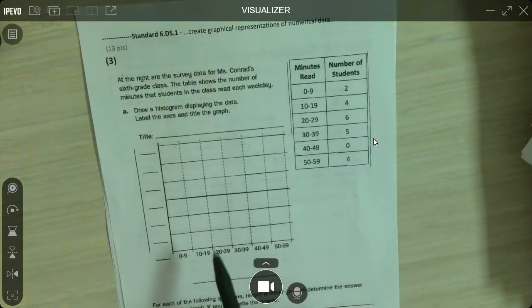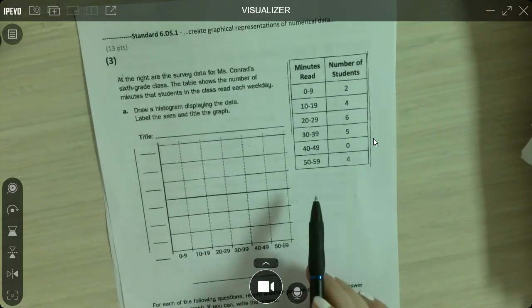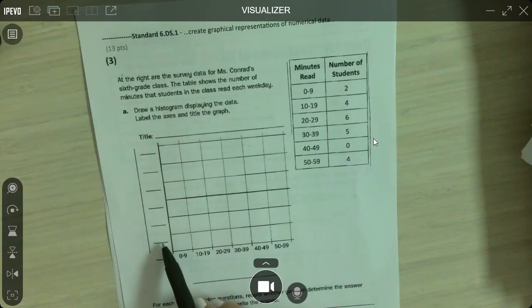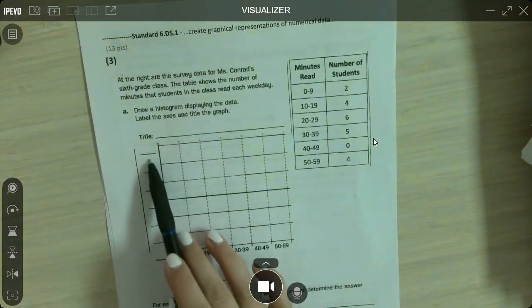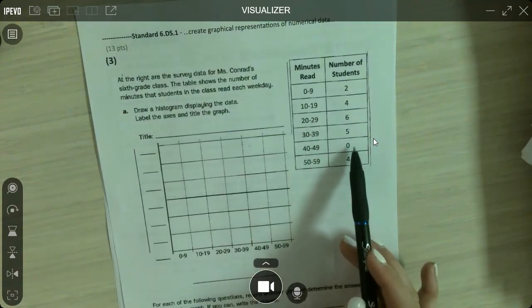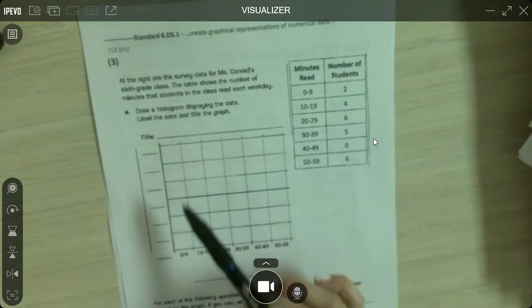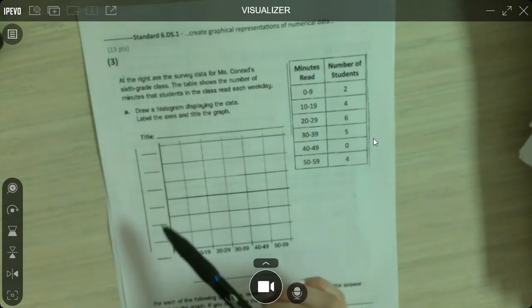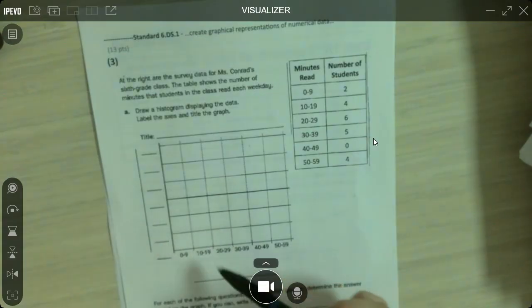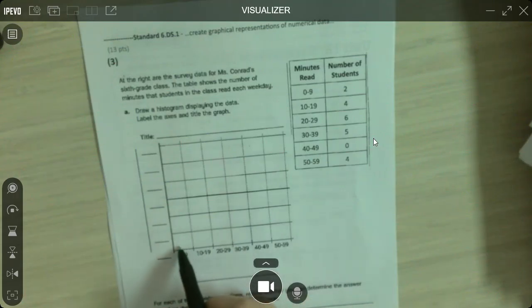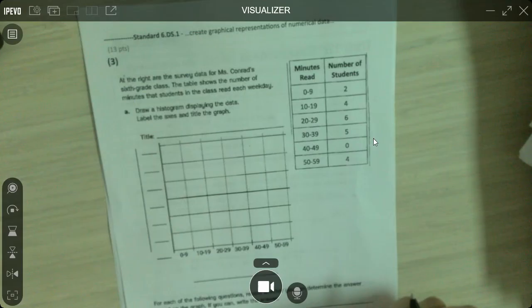Okay, so think about what do these ranges represent on our chart, and then what numbers are we going to fill in over here? Okay, my lowest number is 0 and my highest number is 6. So where is my 0 going to go and where is my 6 going to go? And then you're just going to label your axes and then draw your histogram. Okay, remember histograms go all the way from side to the next line. Okay, don't leave any blanks right there, any space.